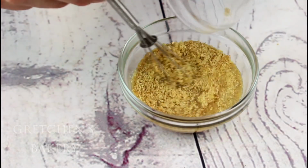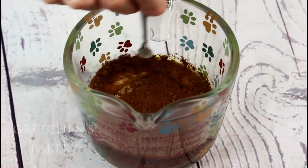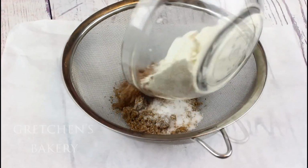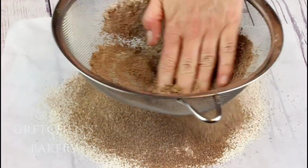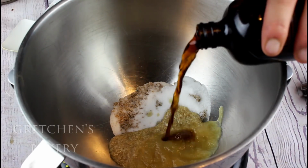So first combine the flax meal with the water and let that stand to thicken. You'll add the coffee granules to the hot water to make a coffee. Now sift only half of both sugars with the flour, cocoa powder, baking soda, baking powder, and salt, and then add the other half of those sugars to a large mixing bowl with the thickened flax paste, applesauce, vanilla, and whiskey.